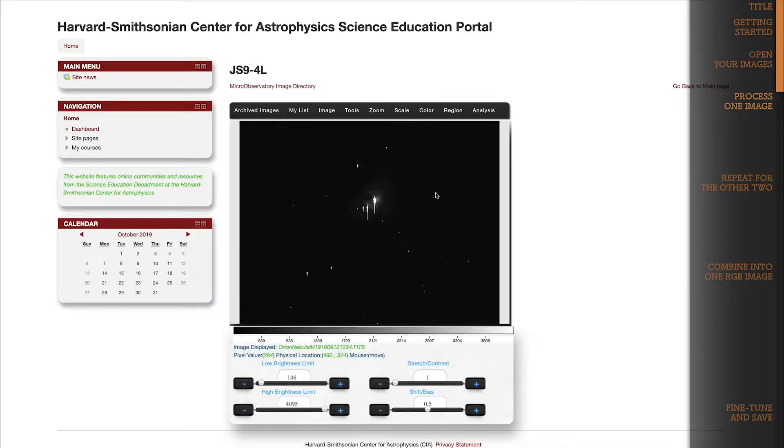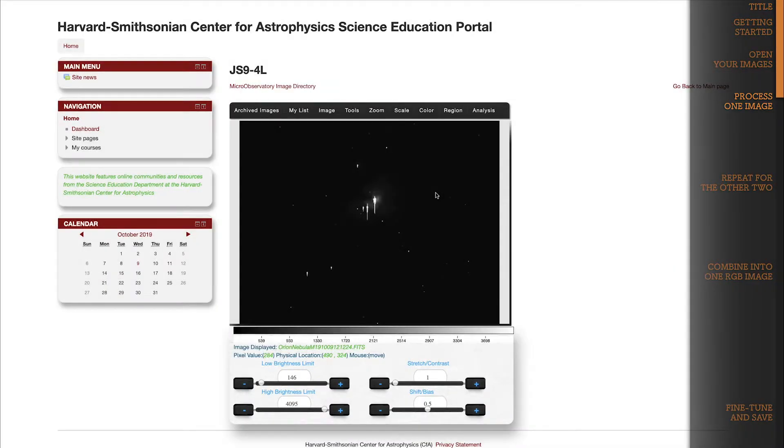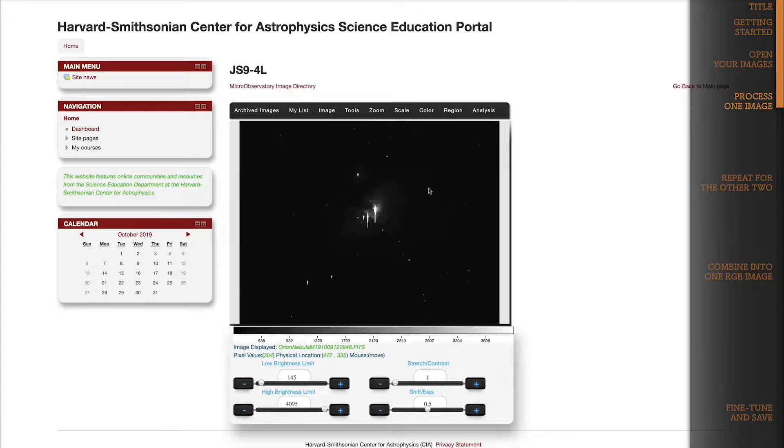Now let's process each of the three images. I'm not going to explain how all of these buttons and sliders work, and I'm going to go through this step kind of quickly. But if you get confused, I recommend you watch the tutorial How to Process a FITS Image. Okay, I'll start with the first image in My List. There, now it's in front, and I can process the image.